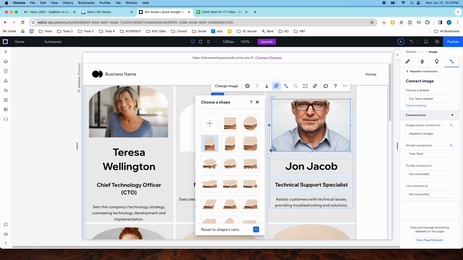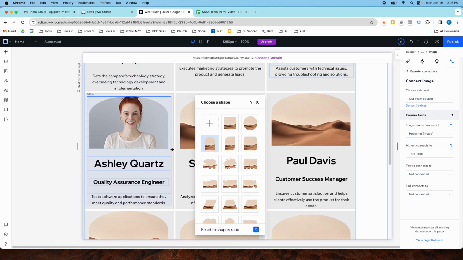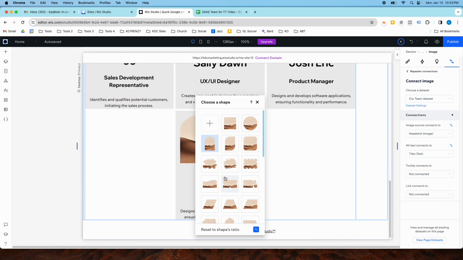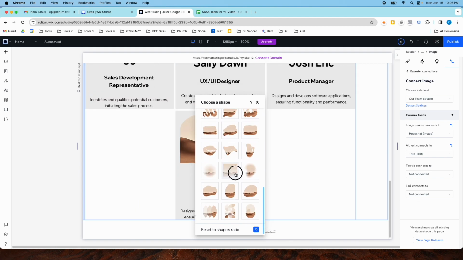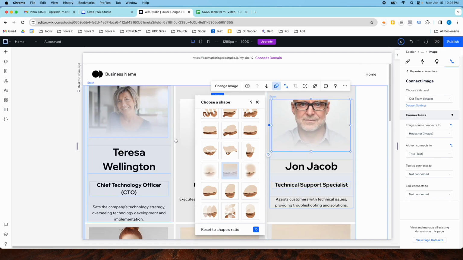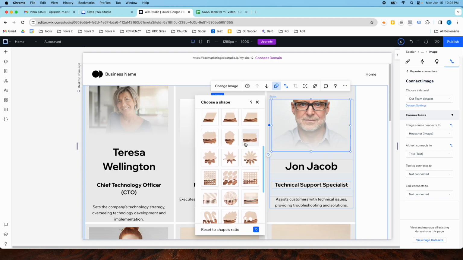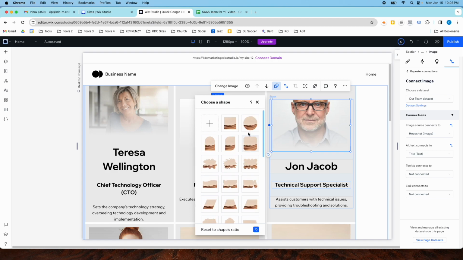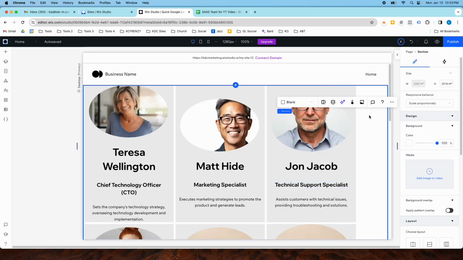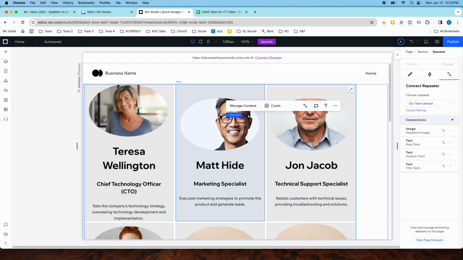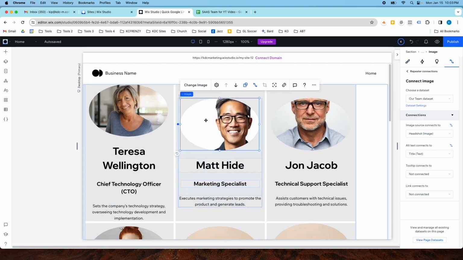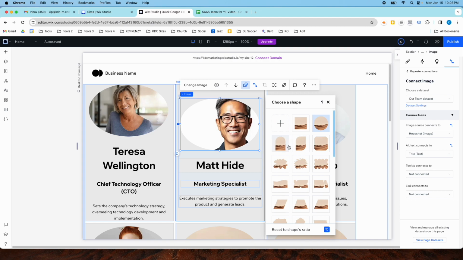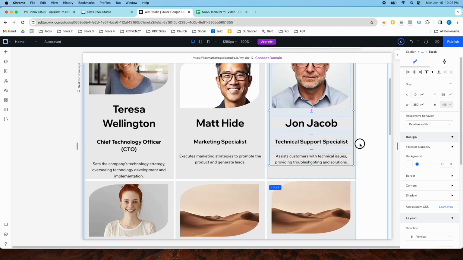So we can mess with these image masks, and they're pretty cool. It gives your design a little bit of style, some personality. They even have shadowed ones. So, and again, since it's a repeater, we just design it one time and it's going to look consistent across the board. So I don't really like that image mask. I'm going to change it real fast, but it's a really cool feature that you can use.